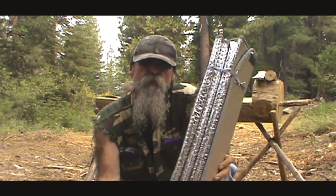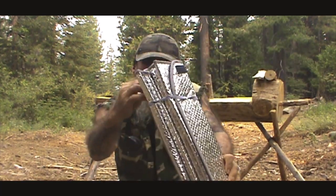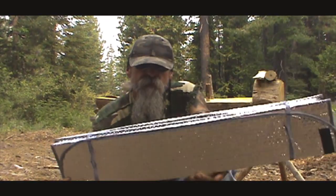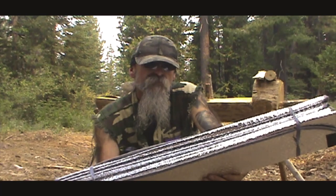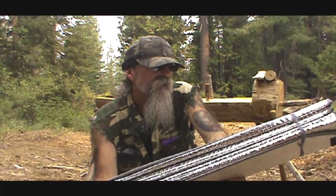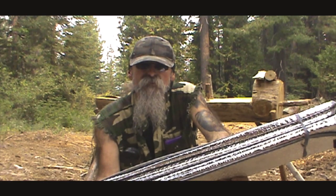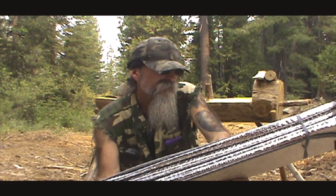And these thicker ones, the better quality ones, have a certain degree of padding to them. So it gives you a little bit of comfort instead of laying on the hard ground. That's a big benefit for those of us that are not getting any younger.